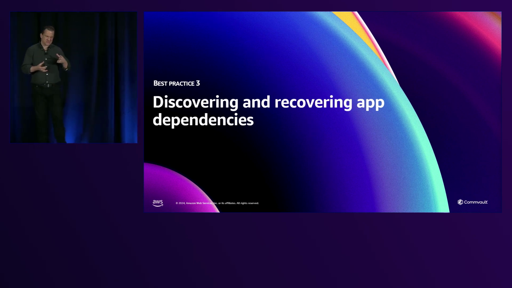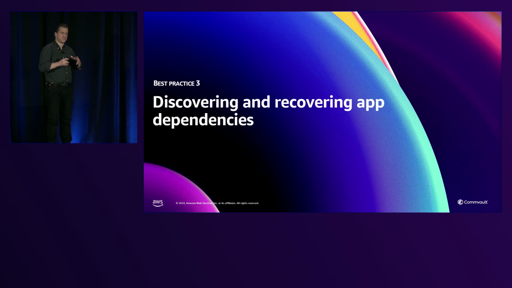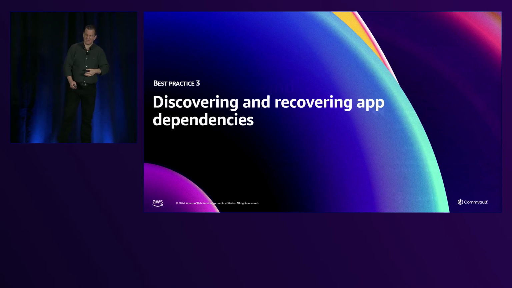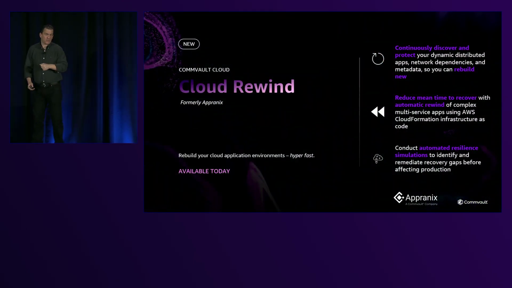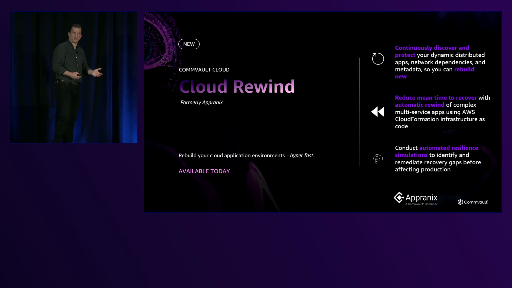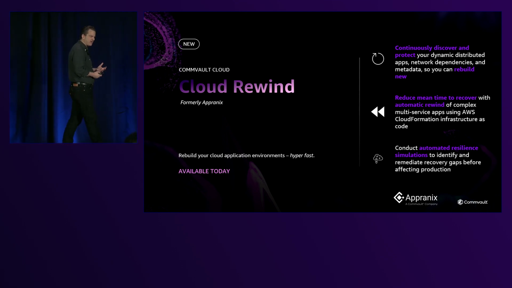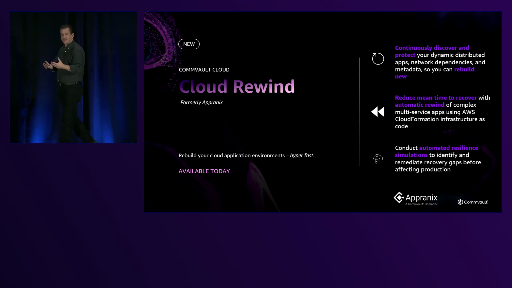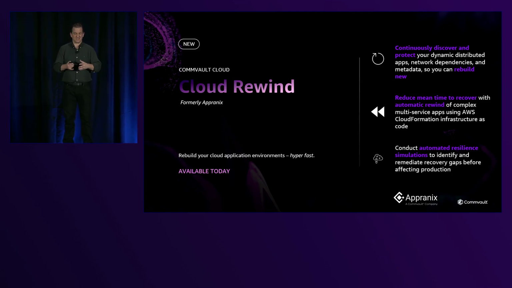So in those dynamic applications that are composed of many more services, you need a lot more understanding of the application and its dependencies and its metadata and state to keep that low mean time to recovery. So I'm happy to announce that Cloud Rewind is now part of the Commvault Cloud family, and Cloud Rewind was formerly known as Apronix. This was a recent acquisition by Commvault, and we made this acquisition because we saw a shift in the industry of our customers looking to protect the new wave of modern applications. Now, some of you may have started here, but the reality was that we're really starting to see that rapid uptick as businesses are taking a cloud-first approach.